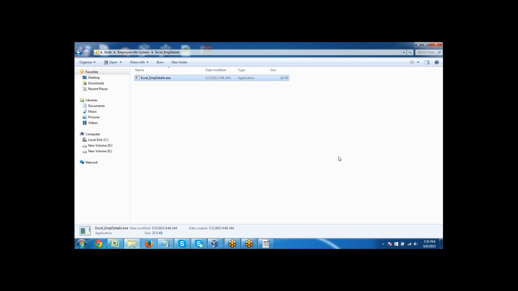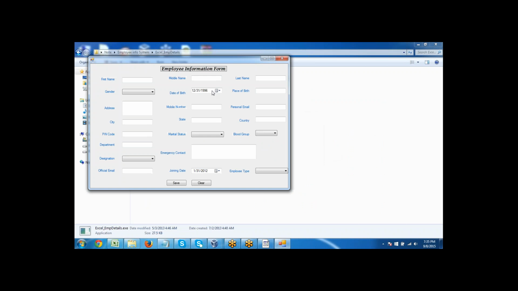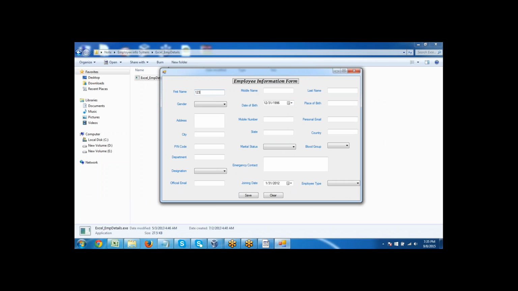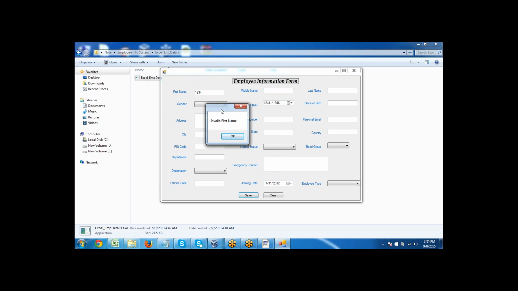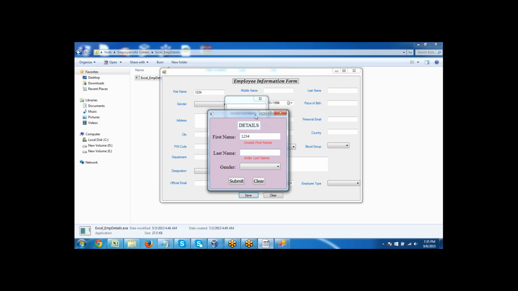Now, let's see one more style of application. Here I enter 1, 2, 3, 4. Here also numbers are the invalid data. My mouse is somewhere else and I click on tab order. Did you get any error message at the bottom? No. When you use tab order, no error message like invalid first name is displayed. When I click on the save button, here it says invalid first name. This is one style of application and that is another style of application.